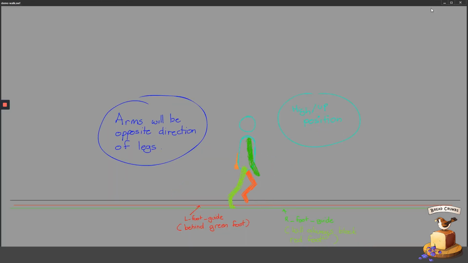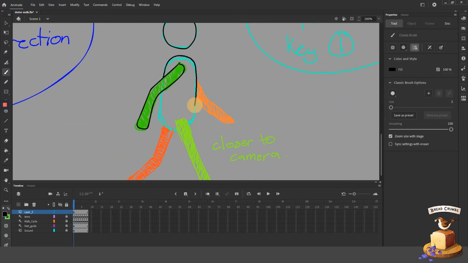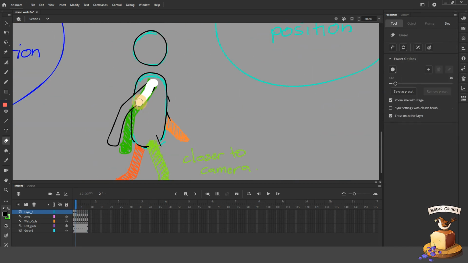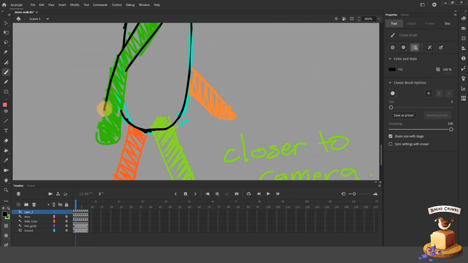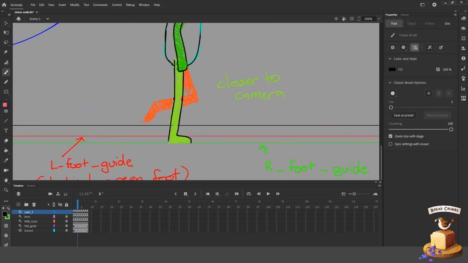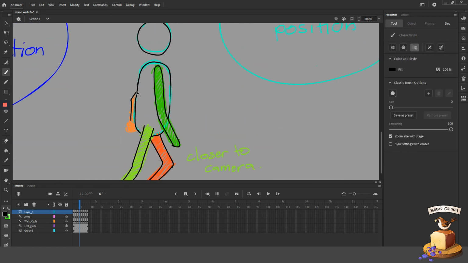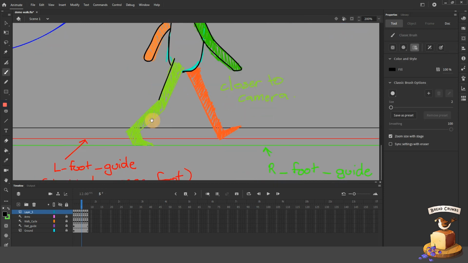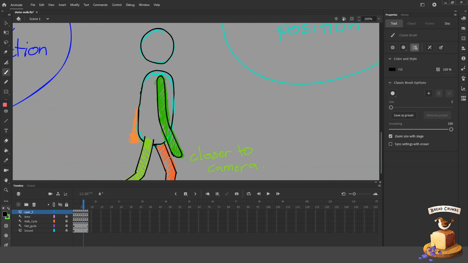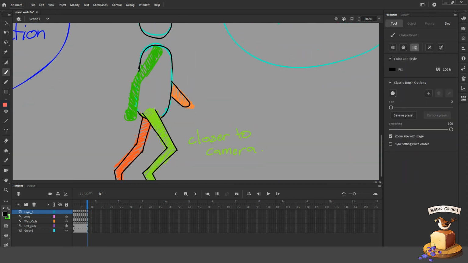Remember to use the onion skin as a guide so that you know where to position your arms. Once you're done, you can very simply outline the character. You can trace it using the pen tool, or you can very simply, like what I'm doing over here, use the brush tool and go over the character. The 10 drawings that I have over here, or 8 rather, because we do not need to draw the contact position multiple times. All you have to do is create a new layer, draw each of the frames, alright, and you will essentially have a complete walk cycle.